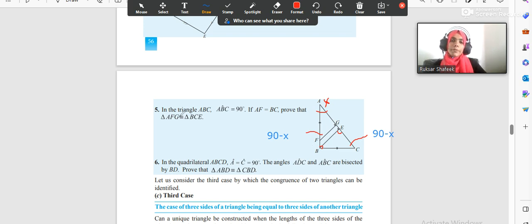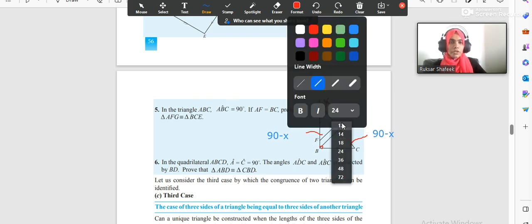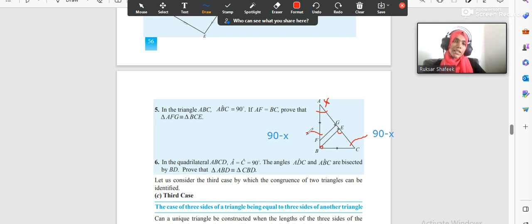That's pretty much it. I mean this is a little bit of a tough question compared to the rest, because you need to figure out that this is 90 minus x to show that two angles are equal. So to do this, if you look at it in depth, you have to remember your previous theorems as well. You have to know that angles in a triangle sum up to 180 degrees. So things like that are essential. In the latter part of these videos, I'll do an entire recap of all the theorems that you have learnt as well.